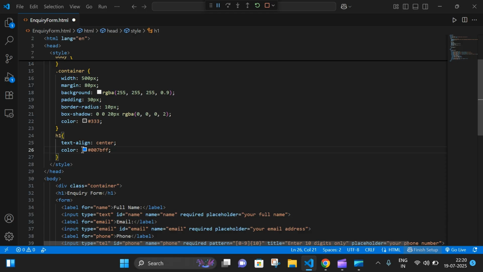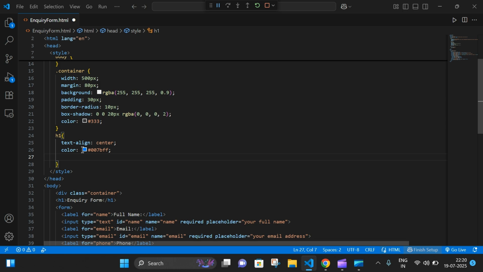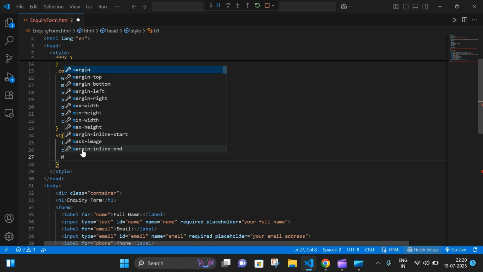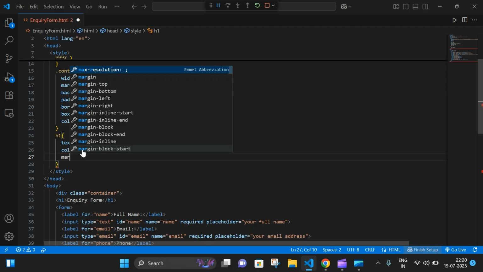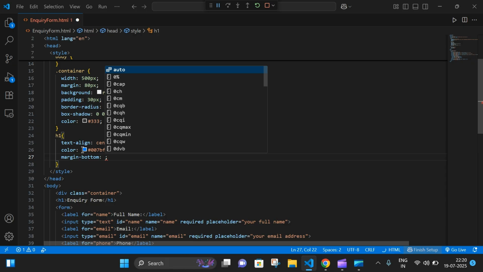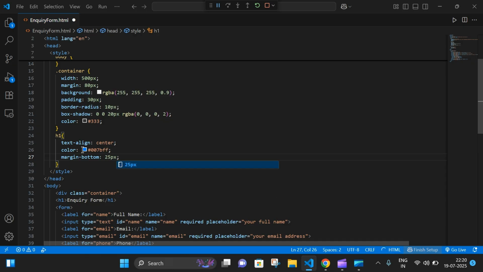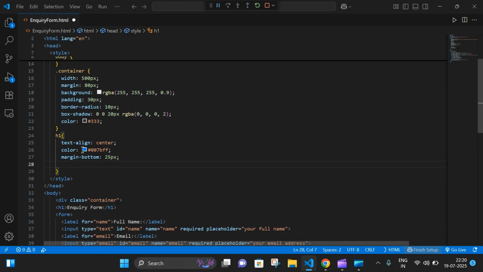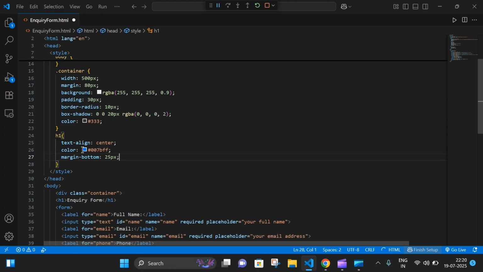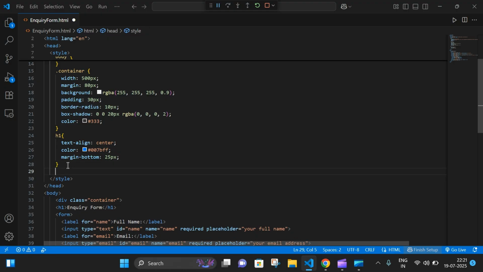Then I want to give the margin bottom of 25 pixel. Yeah, that's all for the heading.